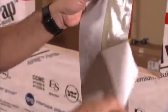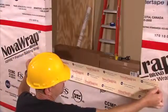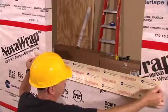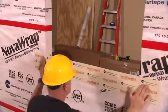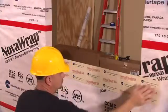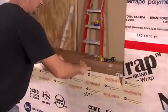Peel off 1/2 of the pre-cut backing. Center the tape below the sill and make sure to leave 2 inches above the top of the sill. Press down on the flashing while peeling the second half of the backing. Neatly pull the flashing over the opening to create a tight seal. Cut the tape in each corner, creating a flap. Fold the flap onto the sill.